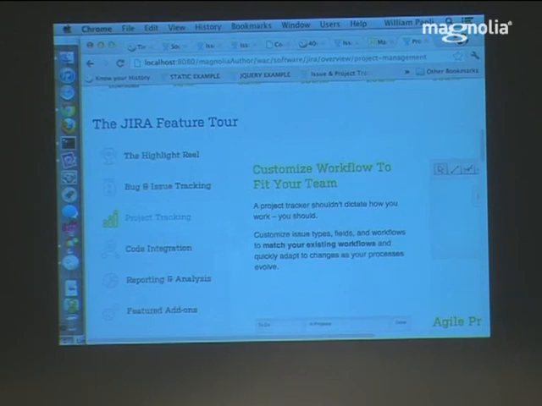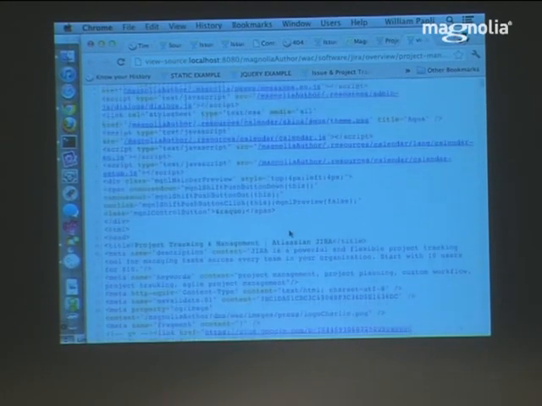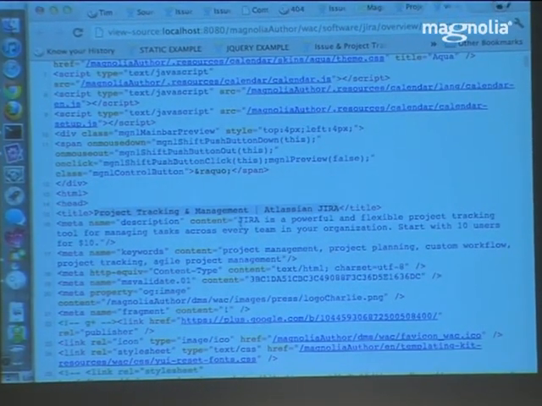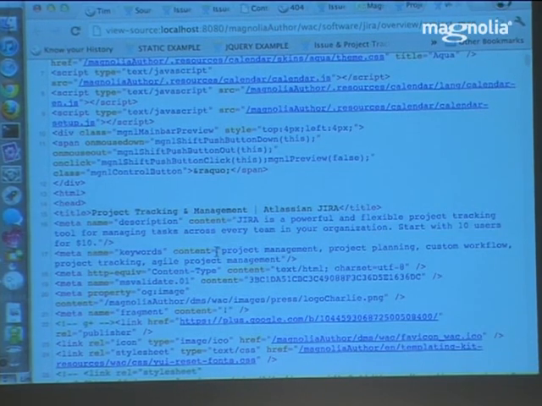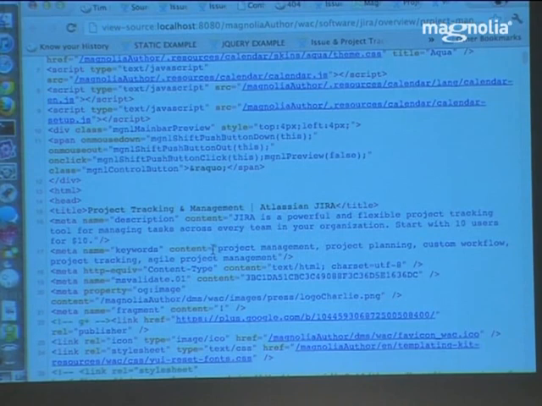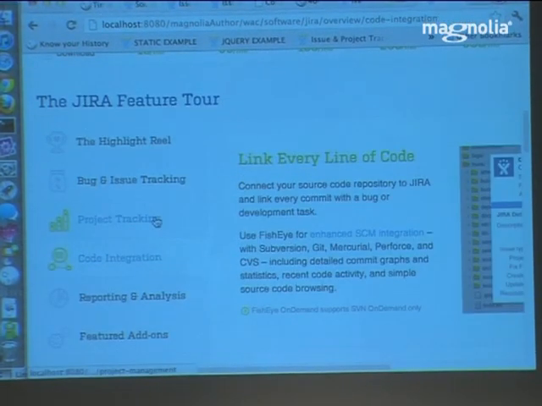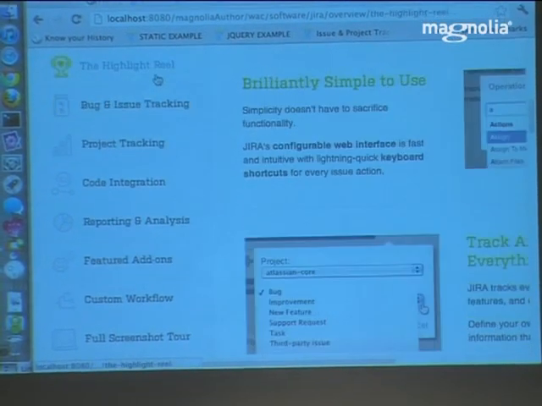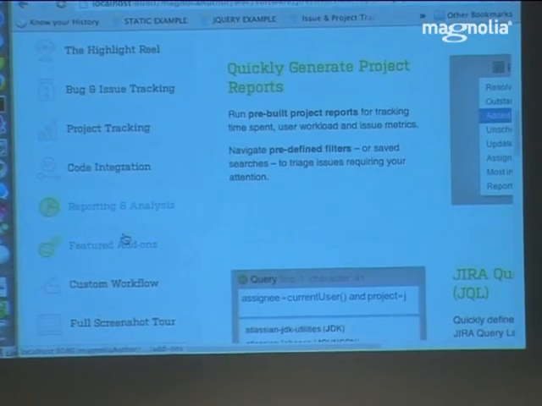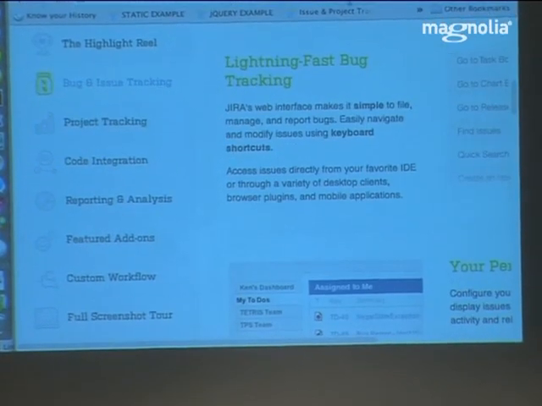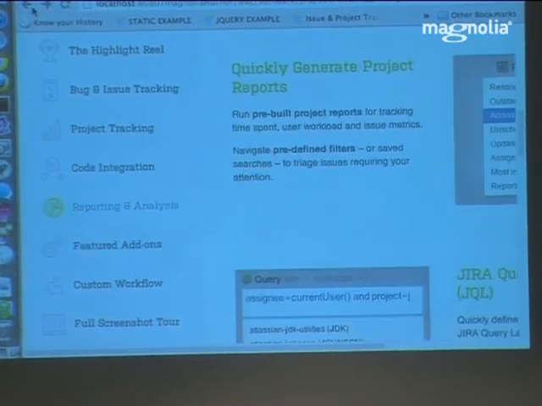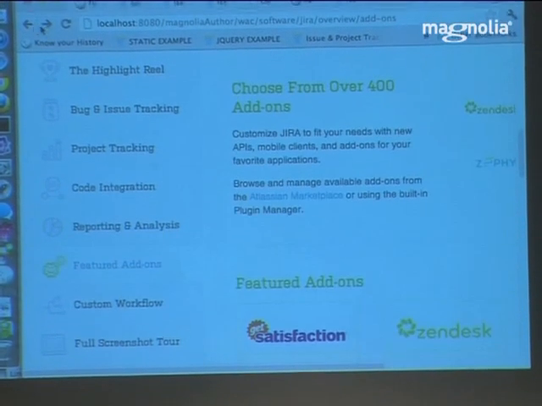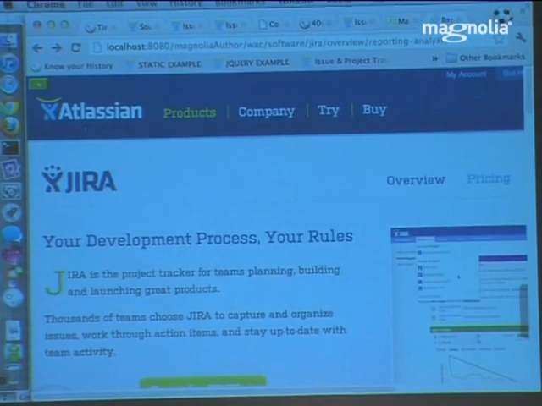Now let me show you the source code here. Each one of these tabs really does have a unique title, and it has its own description and its own keywords. So no matter where I land, I'm getting very fast switching of tabs. I've got a unique URL, I've got history that works, the forward and back buttons work, but it's all apparently on one page. And I have real URLs.